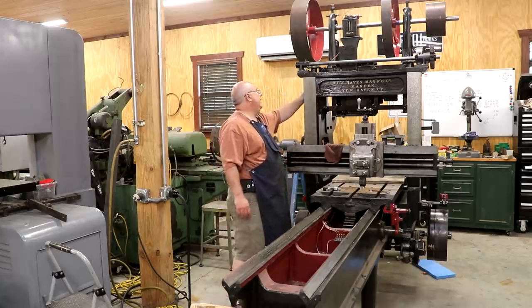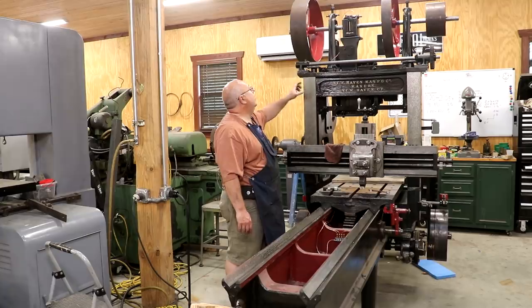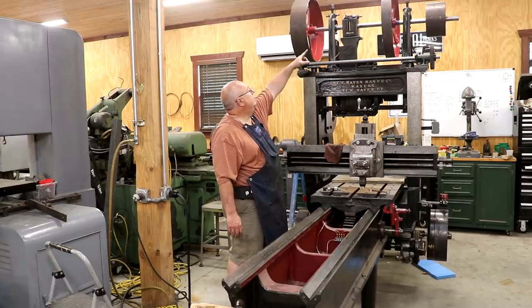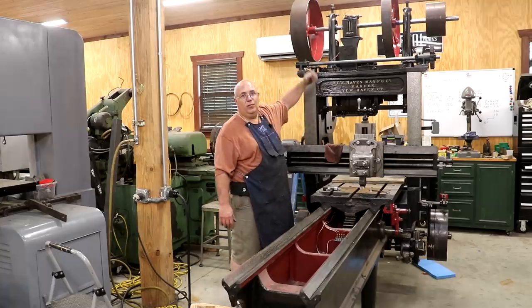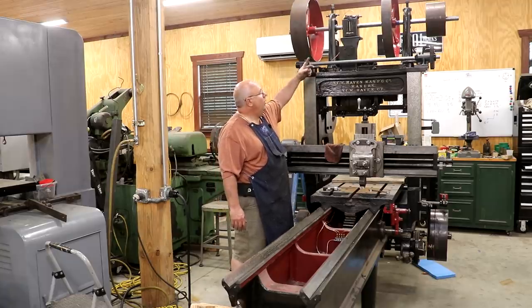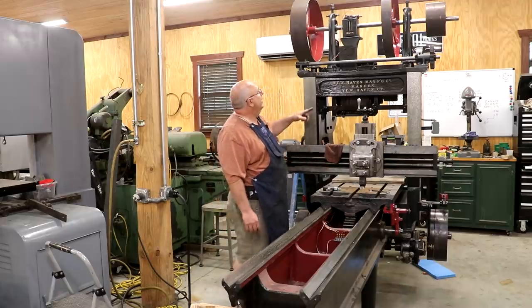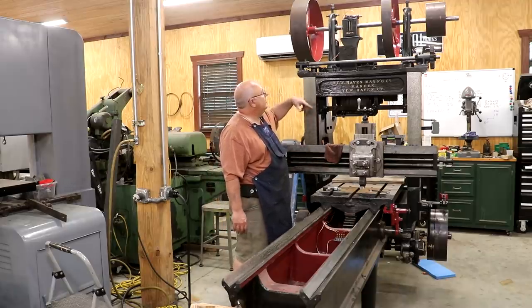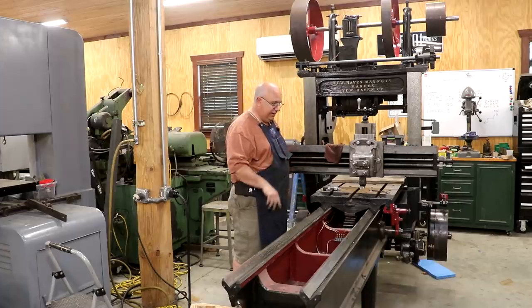I'll probably also paint this tubing just so it kind of blends into the rest of the planer, but it'll be fine. I will comment that up on the top, there's a little plunger, I can't reach it, but you can hand pump this. So when we get some oil up in there and we're ready to do it, I will prime these lines and get them pumped up good. And then once that thing starts turning, it's just going to put a little squirt every so often, and that will keep these ways lubricated.